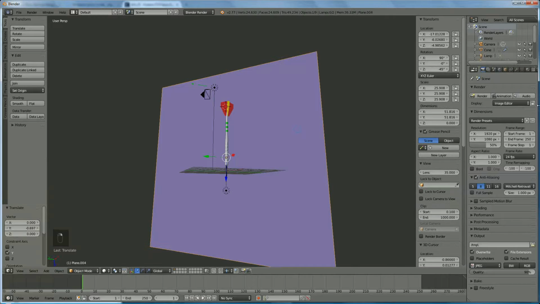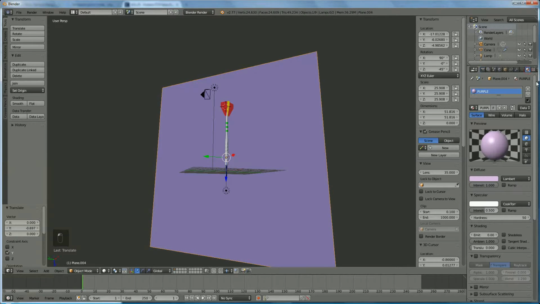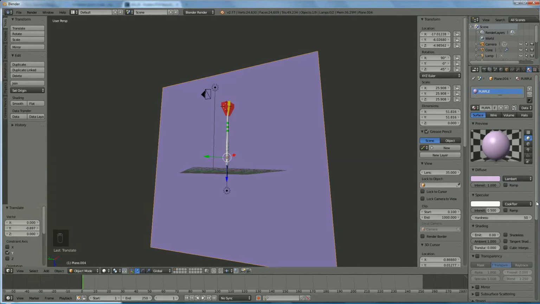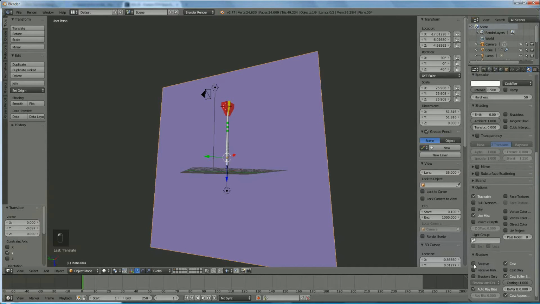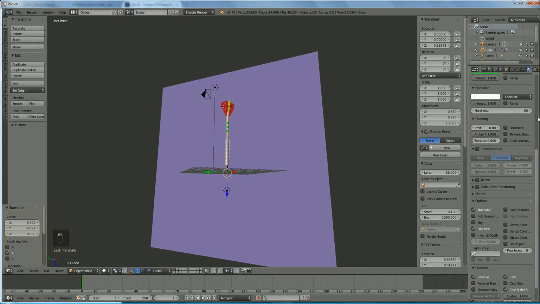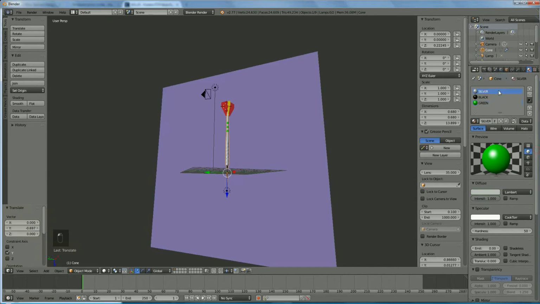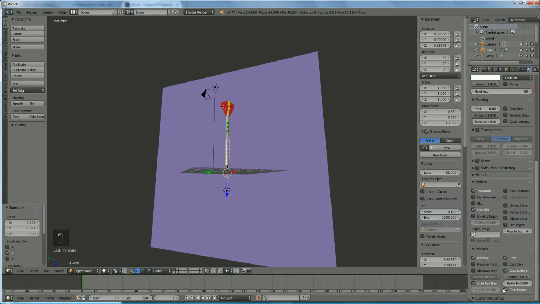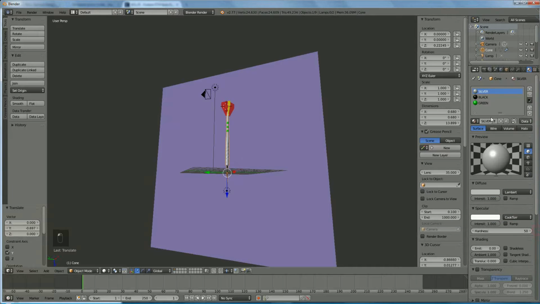I don't want any background shadow, receive and cast. Same over here, where we're going to select everything silver. I don't want any shadow there also. And the other colors, the same principle.